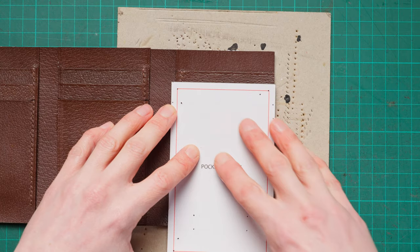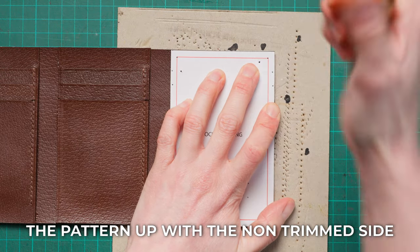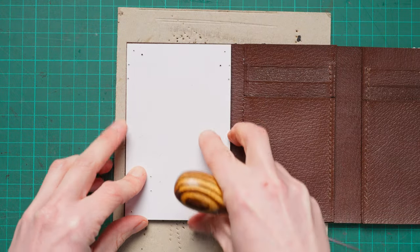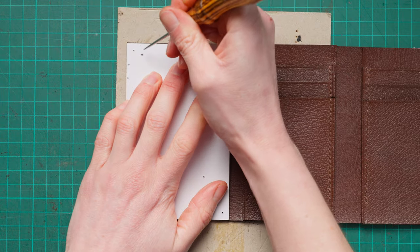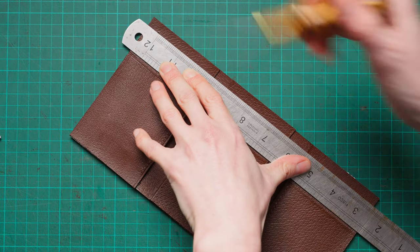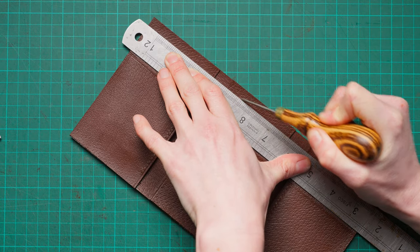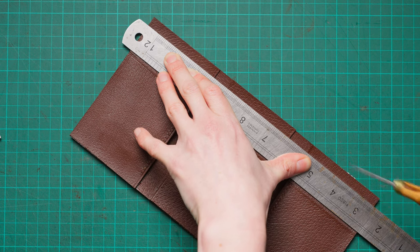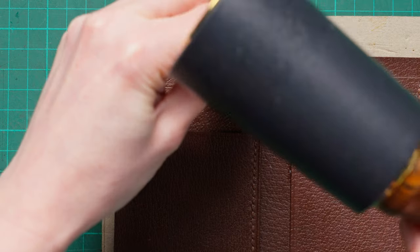To secure these in place, we need to do a bit more stitching. So we now need to stitch across the top of each of these pockets. And you can use your stitching guides from earlier to mark where that needs to start and finish. Once you've marked those in, you can then stitch mark all the way through with your chosen stitch marker.